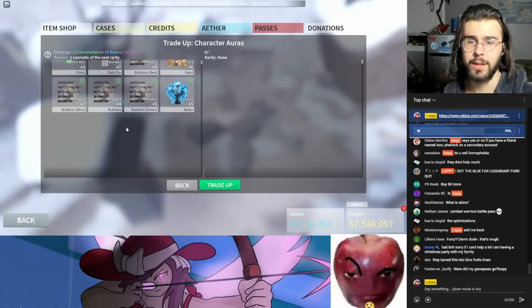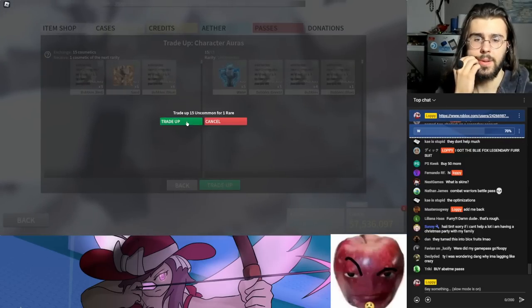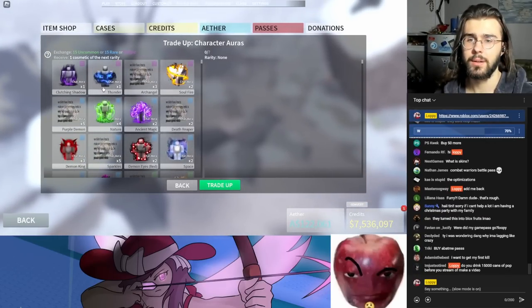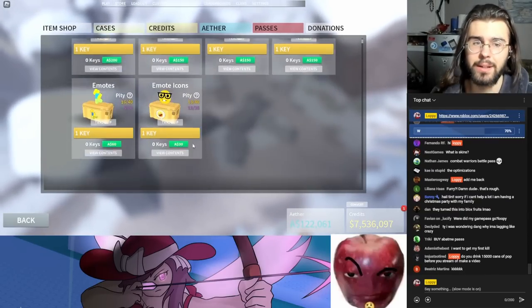Can I, like, trade up for Dragon Aura? I don't want you. Get out of here. Boop. Trade up. Okay, so I get a blue. Wait, so I'm on Dragon Aura, so, oh man, I got... Okay, one, boom, boom. Okay, I need to get 10. Jesus Christ. Okay, now I need to open more cases.